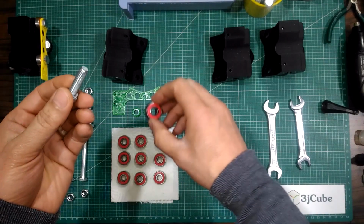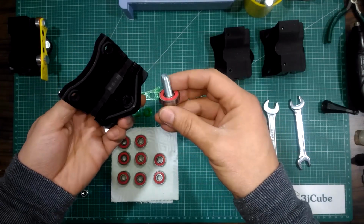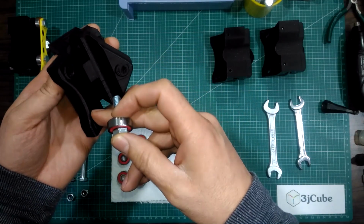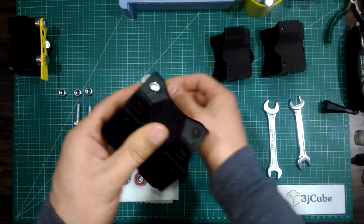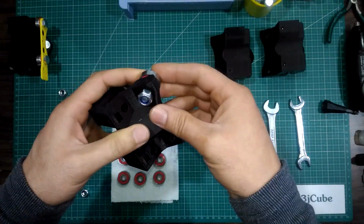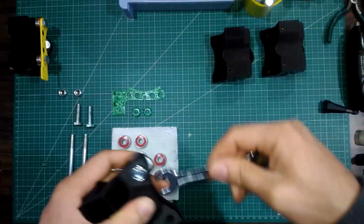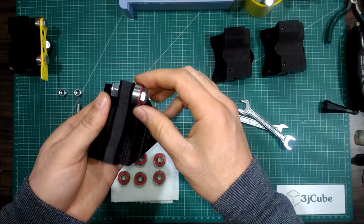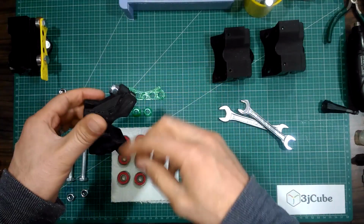First, put one bearing onto the 30mm M8 bolt. Then insert the bolt from the punch side of the ruler hole to the end. Then put the nut and tighten it. Repeat the process for the remaining 2 bolts in the bottom section.